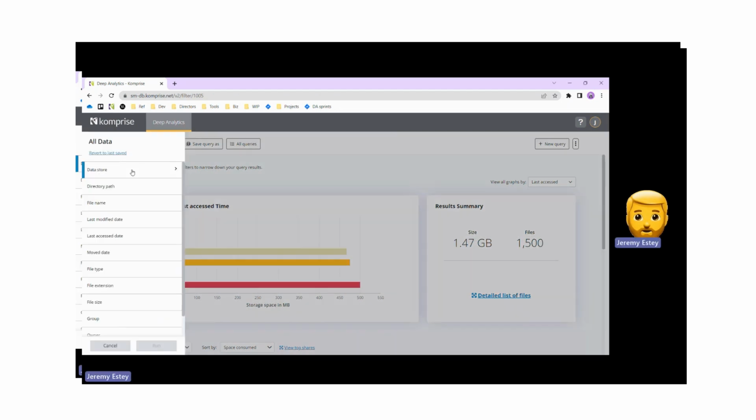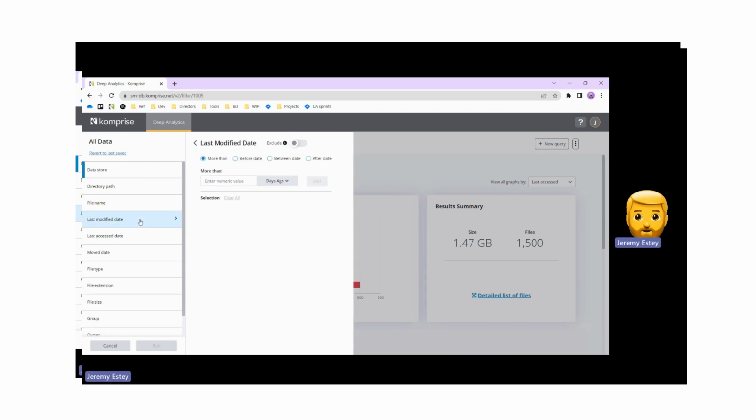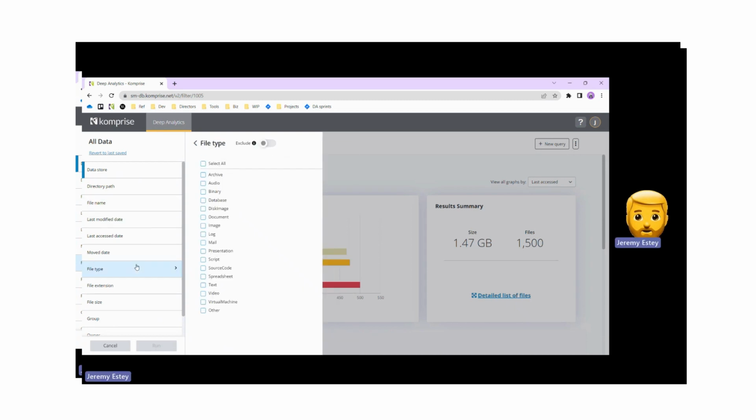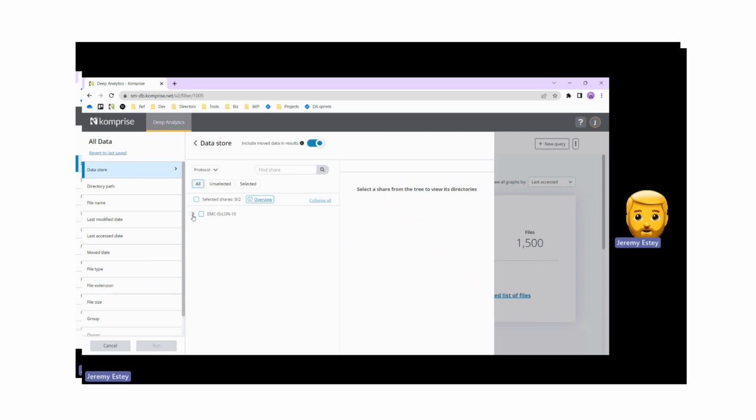As a reminder, Komprise Deep Analytics enables organizations to know first about their storage, with an extensive set of filters that can be combined to precisely target data across hybrid silos. The Directory Explorer, which is added to the filter now called Data Store, empowers both IT and line of business users to easily leverage their existing data hierarchies and get as granular as needed to maximize savings and make better informed decisions.